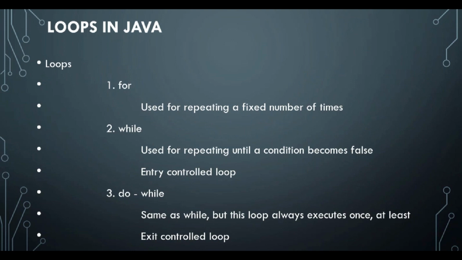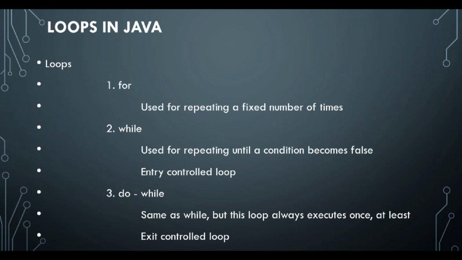Okay, so what is for used for? For is used for repeating a fixed number of times. So that means if you want to ask for marks from 10 students, you know there are 10 students, you know the number is fixed. So what loop will you use? You will use a for loop.